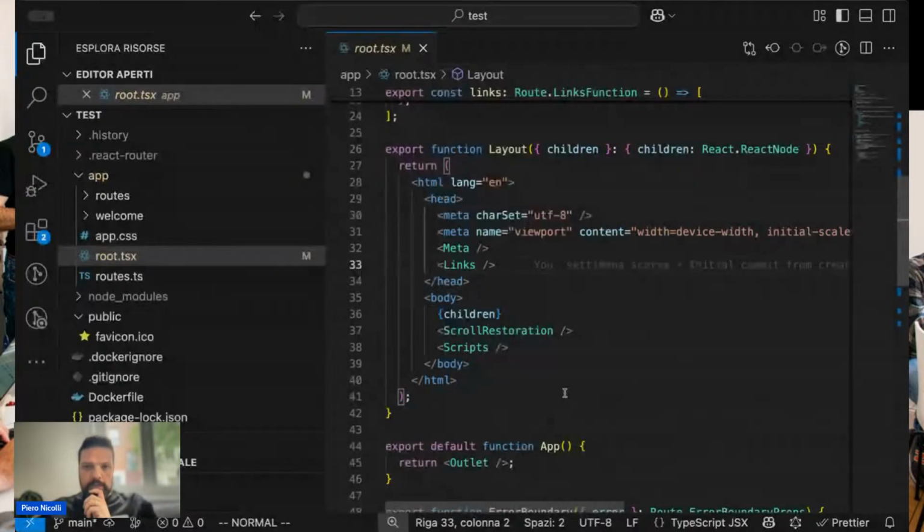This has custom components, meta, links, scripts that inject all meta information, all links, that's the link tags, and the script tags, whatever you define in your routes, that you can have multiple routes for each page load. I'll go into that later. They will be collected and put in the head or at the end of the body right there for you.